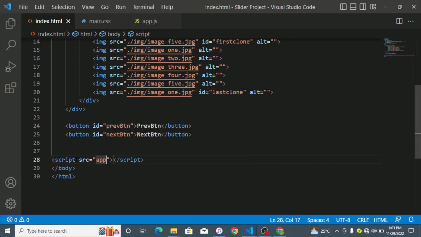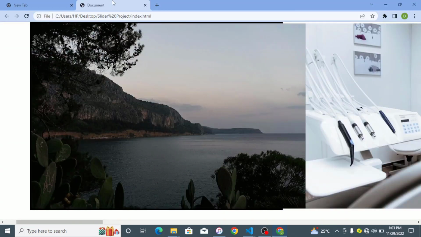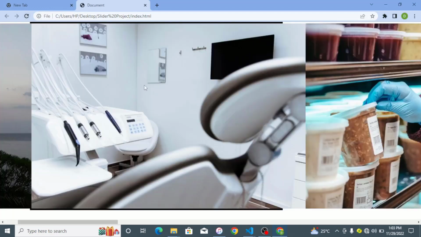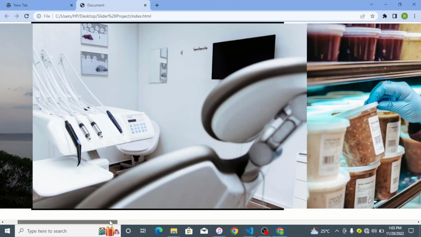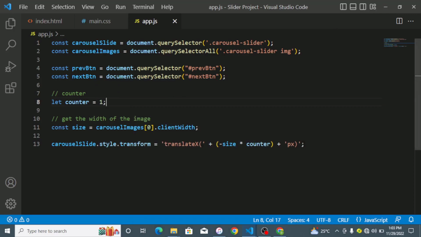So let's try and do that. App.js. Okay, very important. All right. So get that done, and let's check that again. Okay, so we have this already at the start of the slide. It's very important that we have that right there instead of having it in the duplicate image. Now let's move on to the next step.